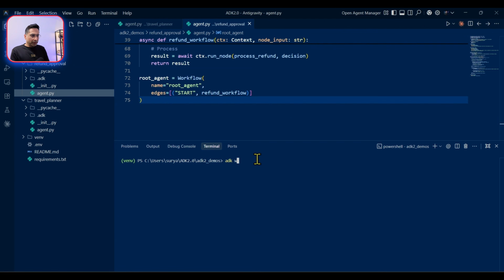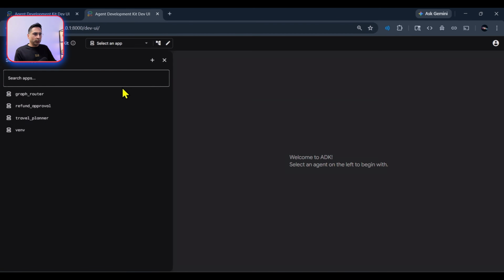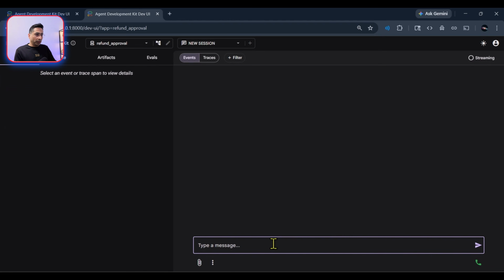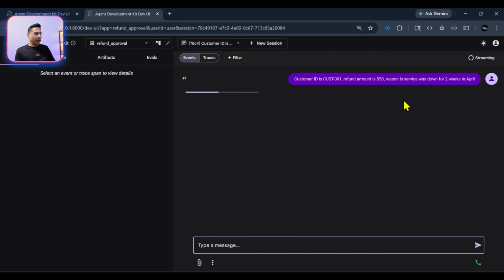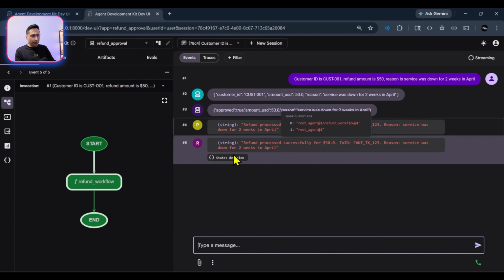Okay, so let's run the demo here, and we will give it two different scenarios. One scenario where the charge is going to be less than $100. So I've selected that. I'm going to say that, okay, in this one, let's say that I'm customer one and the amount is $50. And whatever the reason, the idea is to showcase how the approval will happen without human in the loop. And once this is done, this should show auto approved. And so there you go. The decision is auto approved, processed successfully.